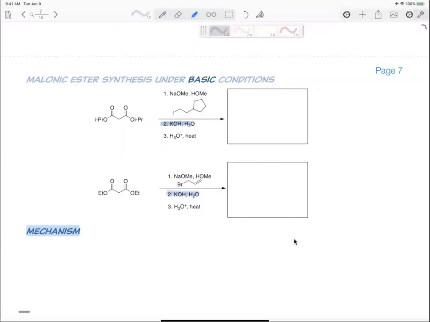So just take note, the only thing that they might want to ask you is how does a base differ, right? So in this case, we're not going to do a protonation. Rather, we are going to do a nucleophilic attack. And the product that we get is going to be exactly the same as what we saw earlier on. Okay, so isopropyl. What we have here again, this should technically be the E2 product, but let's just go ahead and put that first. Then we'll figure it out later.